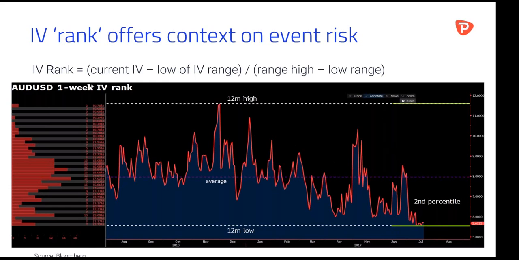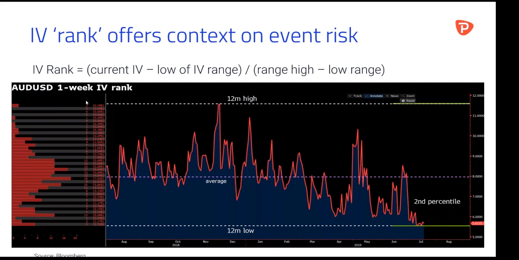We can get implied volatility for overnight options. So this is really good if you're trying to assess an event risk the night before. If I come in and have a look at the RBA announcement, and it's in the morning, for example, 2:30 is the announcement, we could come in at 10 o'clock and say, well, what's the implied volatility on the day, and get a sense of whether the market thinks there's going to be a big move on the day by having a look at the implied volatility.